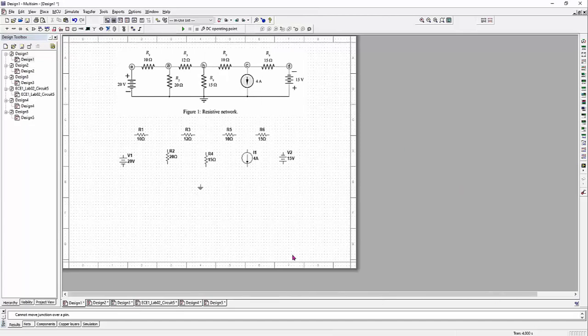You don't have to do it in the same order I did. You can change the values, then rotate them and all that. It doesn't matter. So now to connect them, I need to put the cables connecting each element to the other.